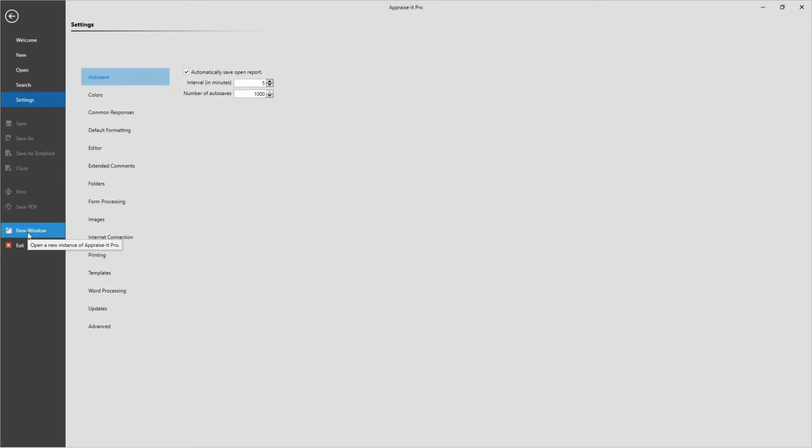So if you got 3 monitors, you could be working on 2 reports at the same time, copy and paste in between them. Maybe have the 3rd monitor for, you know, ancillary stuff, move certain panels over there. I'll show you how to do that later. Or you could, you know, have a browser open and looking at Facebook or whatever you want to do, doing some research. We'll call it research. So you have that option for you.